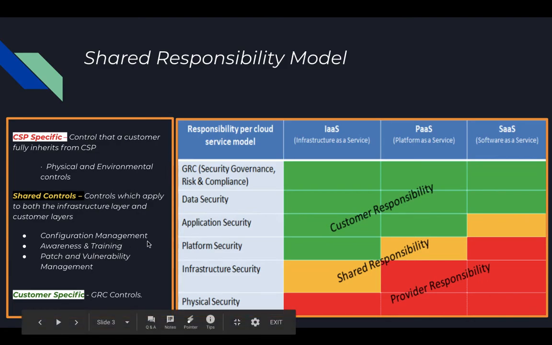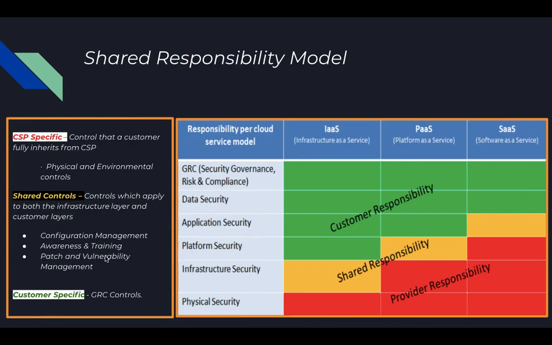Why is configuration management shared? Take the example of IaaS. The hypervisor's configuration and everything below that layer will be done by the CSP only, and above that, the machines you build, the VMs, their configuration is the customer's responsibility. Then user awareness and training: the CSP will provide awareness training and appropriate certifications to its users, and similarly, the customer will provide awareness training to their own employees.